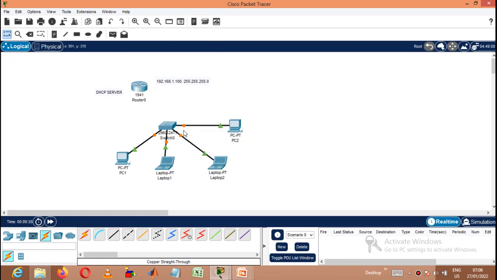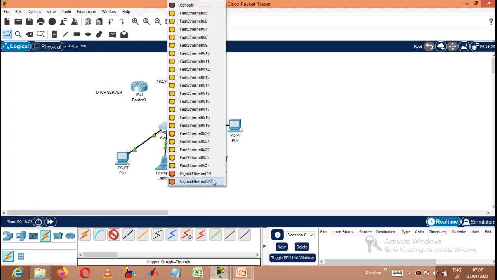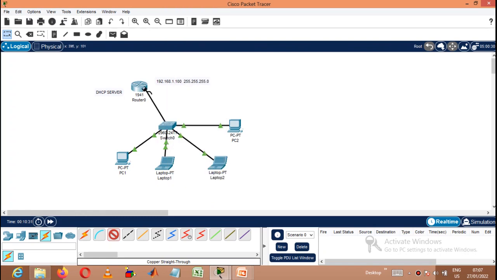So this orange will turn into green in how many seconds? If you want to know what is behind this orange turning to green, watch the spanning tree protocol video, so that you will know what is happening between orange turning into green. Now I'll connect gigabit 0/1 of the switch to the router gigabit 0/0. That's all, the topology is created.